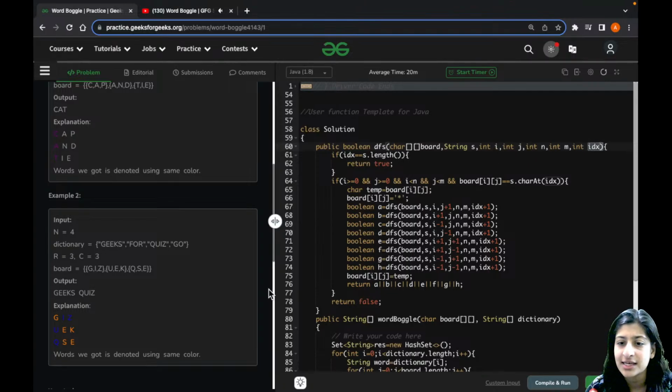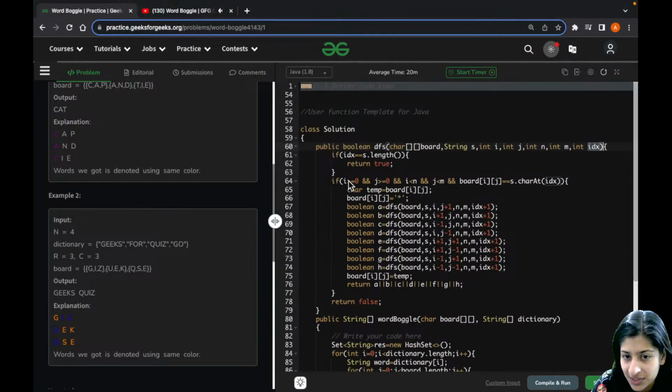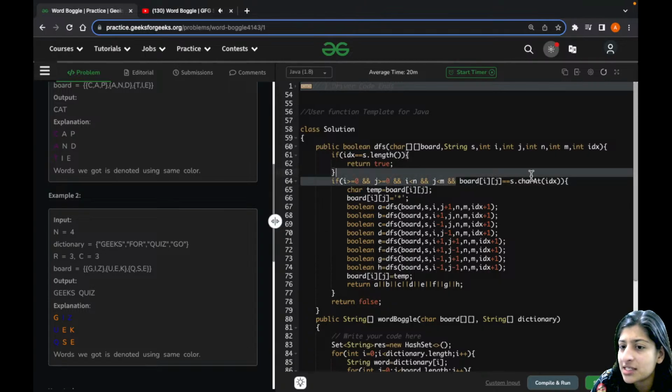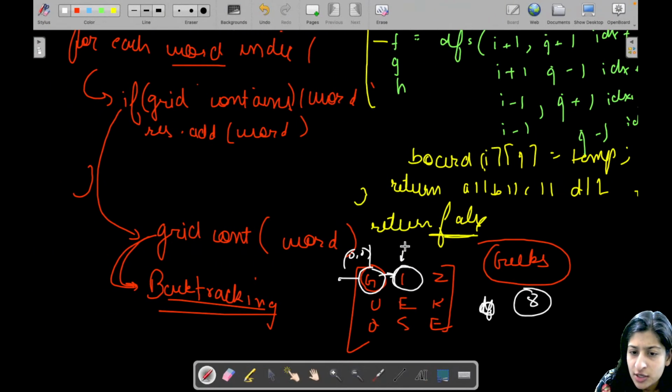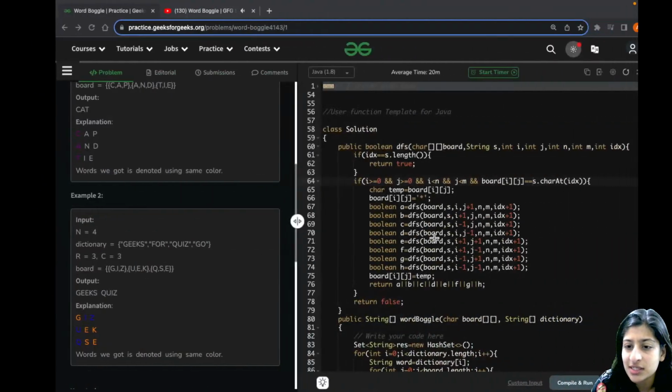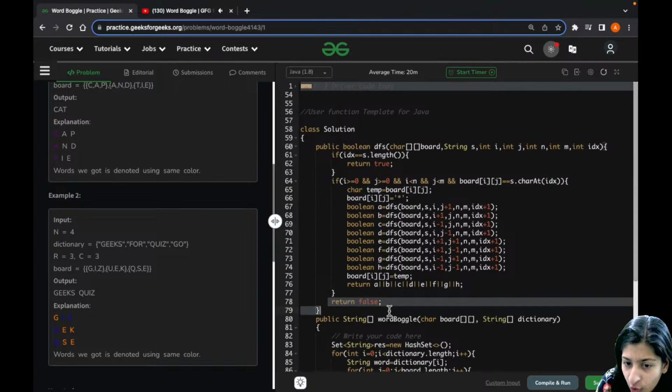So now your j is increased by 1. Right now you are at this position. So again you will make a check using this condition. First of all, you will check if your indexes are not out of bounds. Then you will check if that board ij is equal to s.charAt(idx). So your s was geeks and the index this time is 1. That means you are trying to match an e with the character in your board. Let's check. So i is not equal to e. Since this condition fails, this if has failed, so I return false for this.